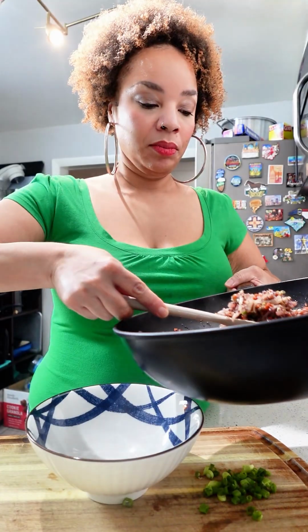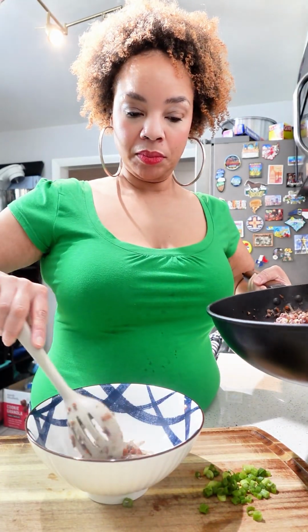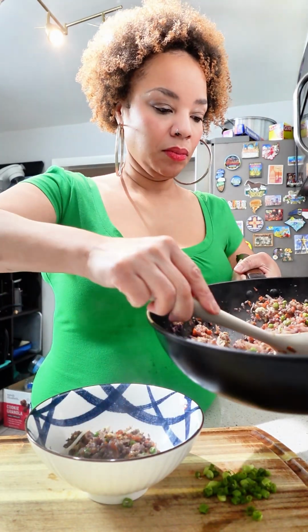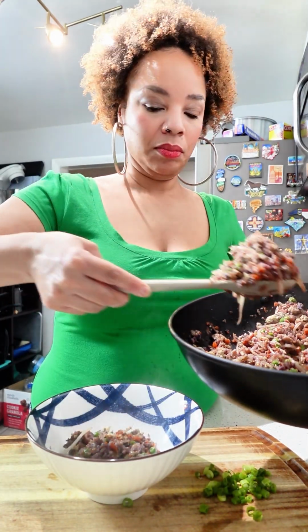Now it's time to plate this up. My favorite part. Look how beautiful that is. Yeah, this wok is pretty heavy. I'm holding it with one hand, but I am going to spoon a couple of spoonfuls right into my bowl. This is vegetables and protein. I can get as much as I want.